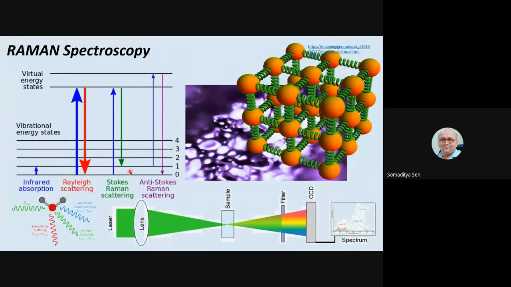Now, this type of absorption and emission process, where the energy of the emitted light is lesser than the absorbed one, is called Stokes Raman scattering, and when it is more, it is called anti-Stokes. Incidentally, there can be intensity ratios of Stokes and anti-Stokes, and that can actually give you the temperature of the material. If you increase the temperature, the intensity of the Stokes and anti-Stokes will change. There's a huge theory on that, and I'm not going into the details of this one. But what does the instrument have?